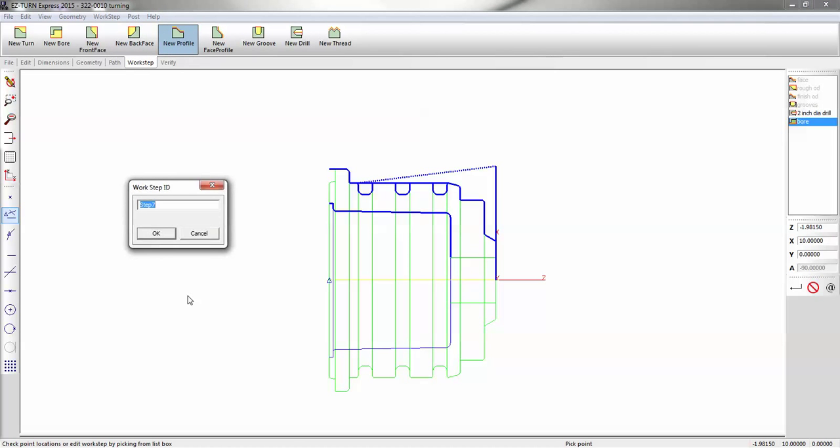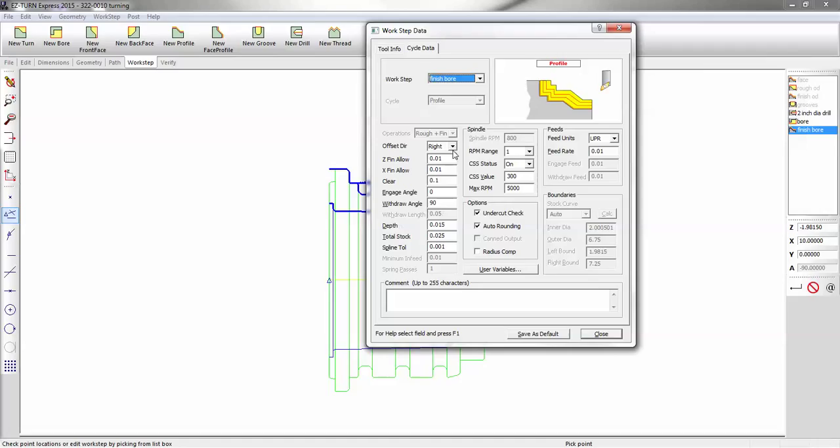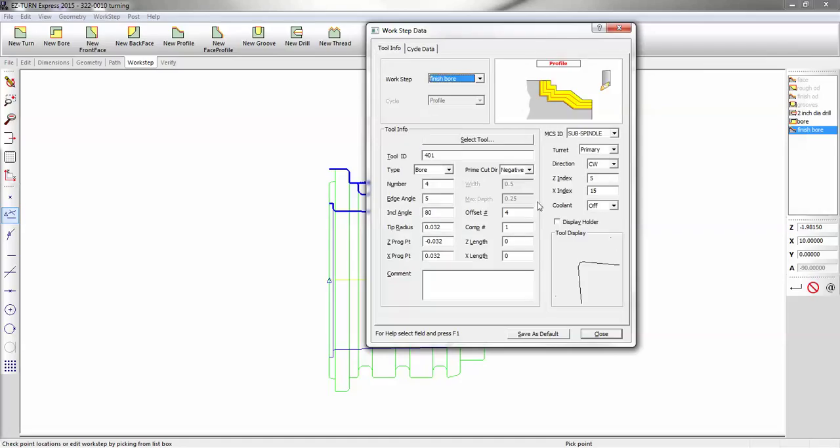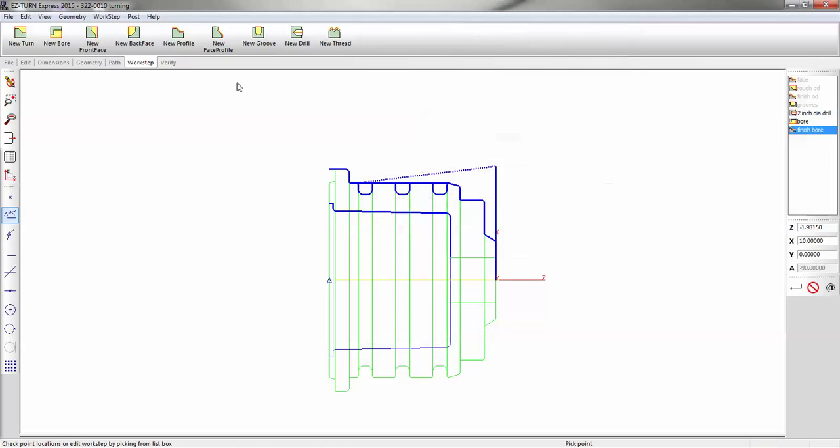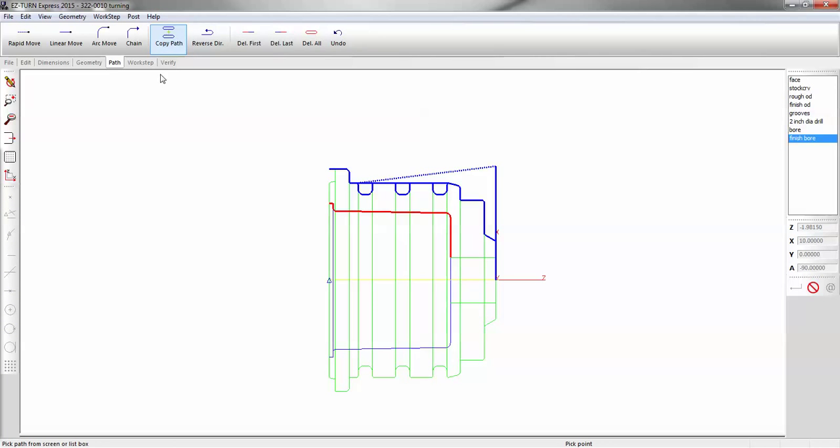That'll be a profile. And this time we want the tool on the left. Subspindle. And verify. Oh, we need to copy the path. I think I did that before.